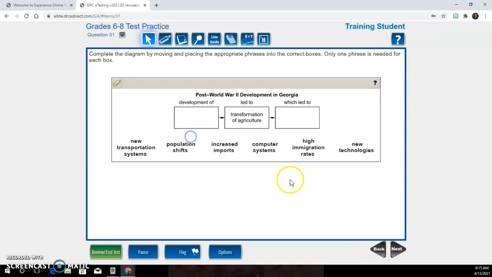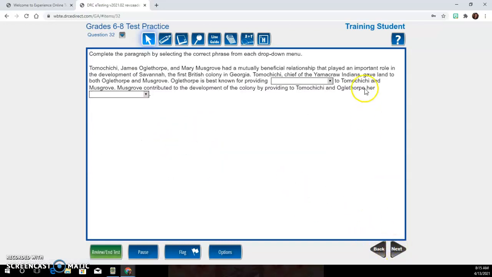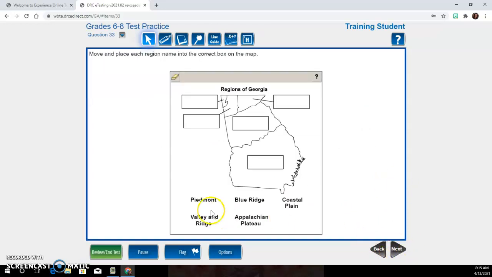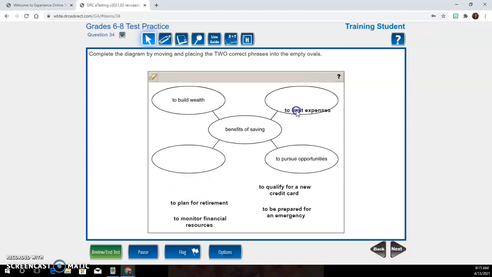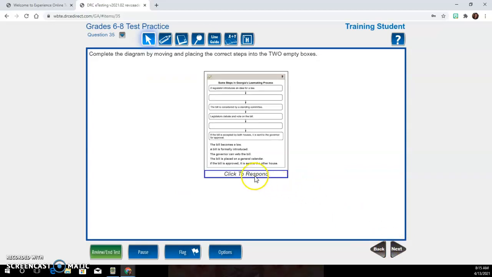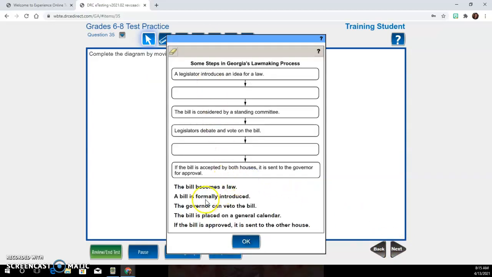This is a drag and drop and a drop down. Same thing, but we're having to drag and drop, which is something that we haven't seen that much of before. So this is something they're trying to do with organizers to make it a little bit more interactive for these students. And of course, this would be like some steps, so you're going in sequential order.